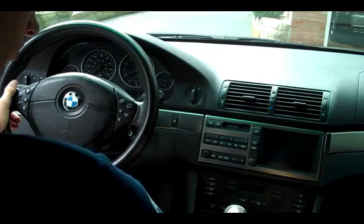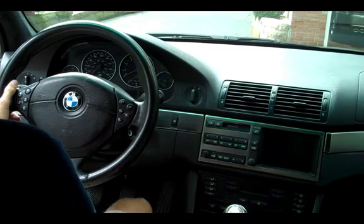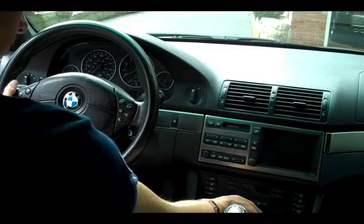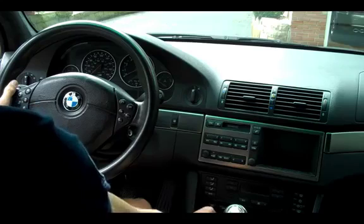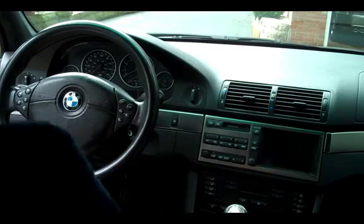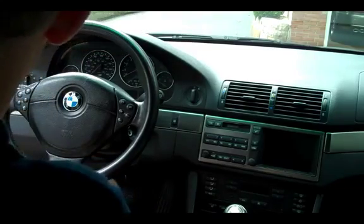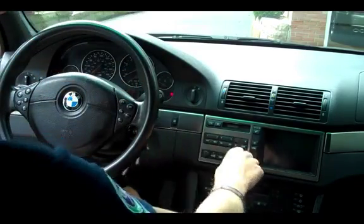Your other seat controls over here, heated seats. Cup holders here. They're a little small, but who really needs those? Here is your cigarette lighter and power supply. You're going to find, again, your GPS there. I'll go ahead and stick the key in, and we'll take a quick look at that. But I'll try to get some higher resolution video of it in a minute.